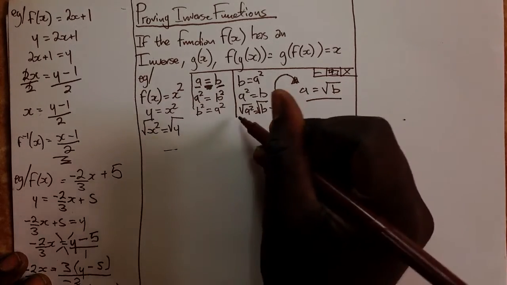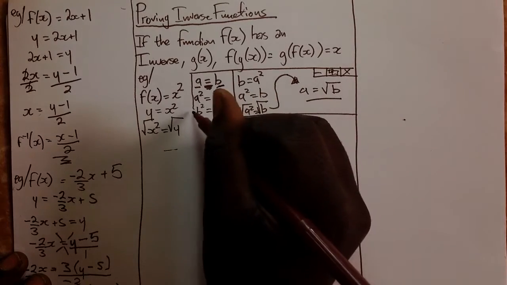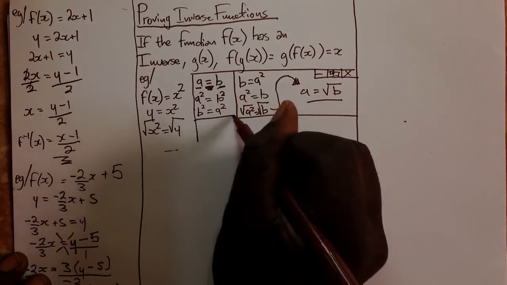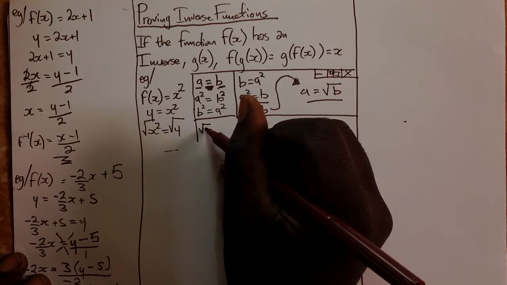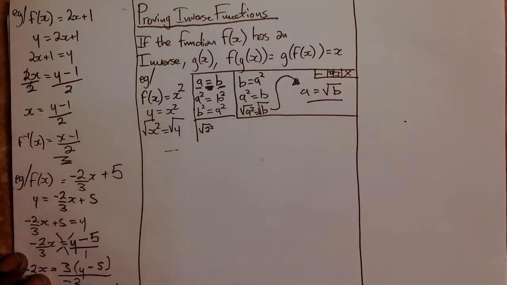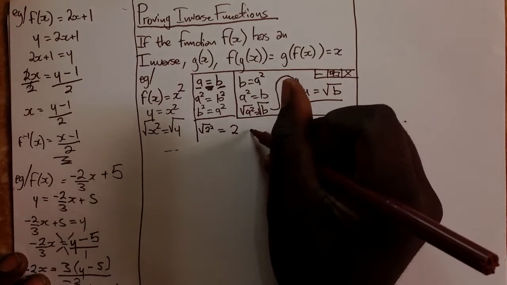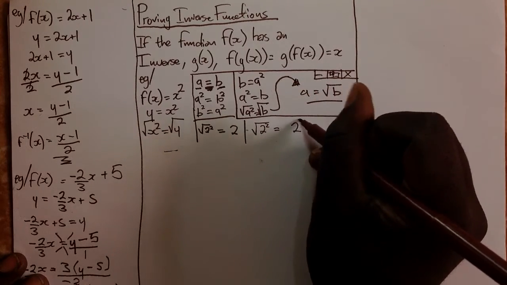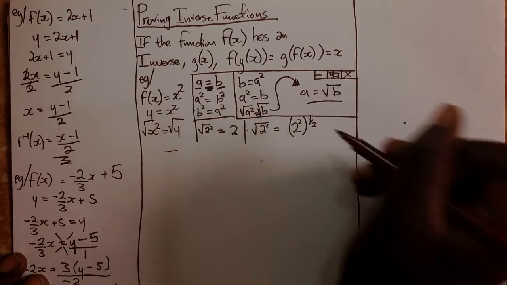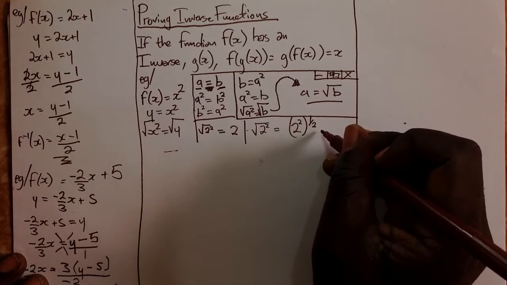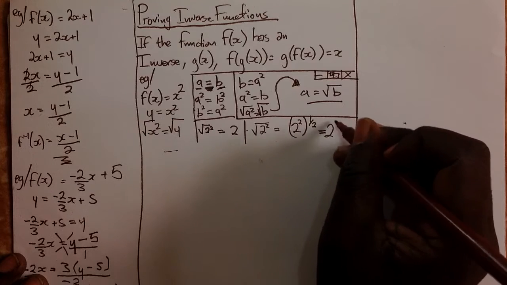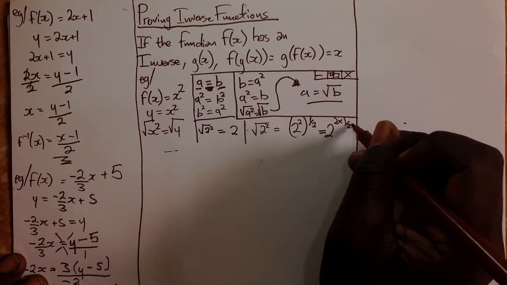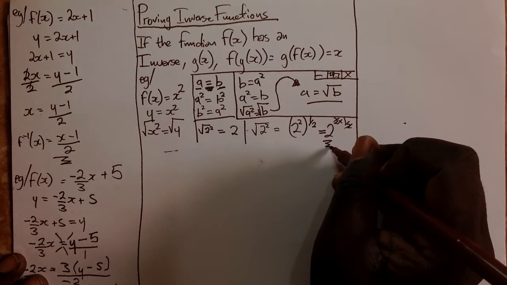So now, whilst we're still dealing with square roots, let's take this example. Let's say the square root of 2 squared, and you can test this on your calculator, and you get the answer as 2. But what is really happening here? The square root of 2 squared is just the same as saying 2 squared in brackets to the power of half. That's what the square root equals to. So this is just the same as saying 2 to the power 2 times half, and the 2's cancel out each other, and we get the final answer as 2.